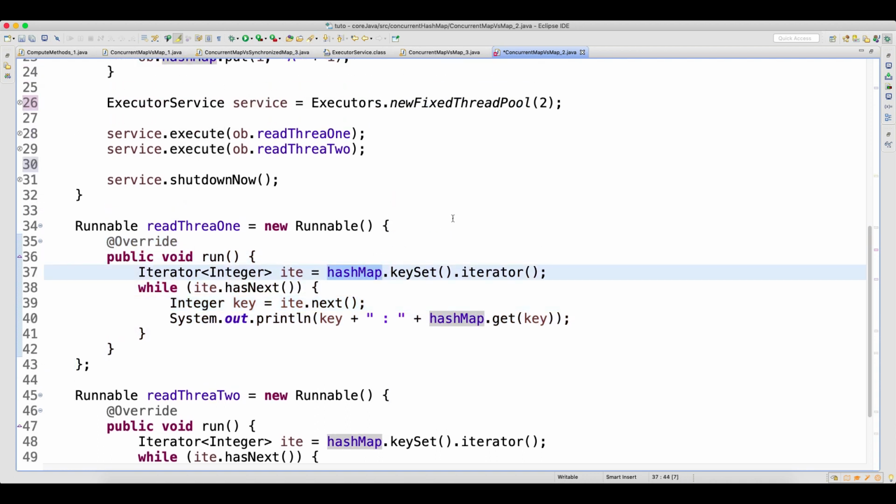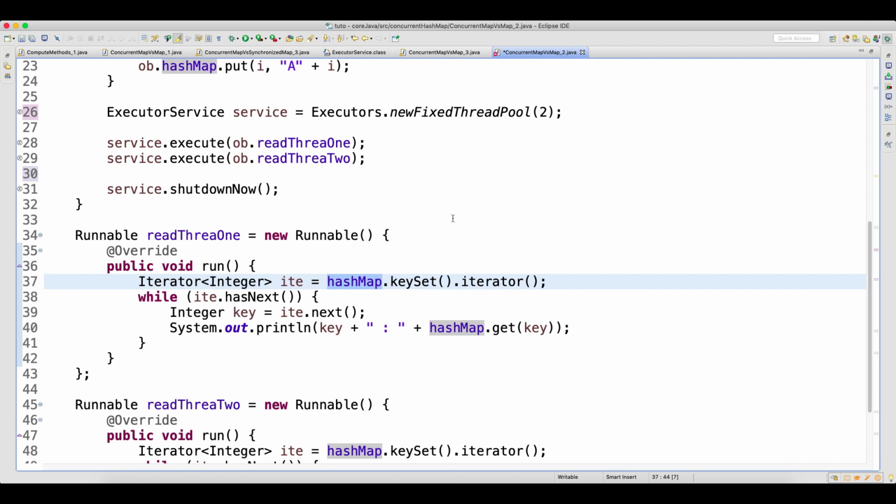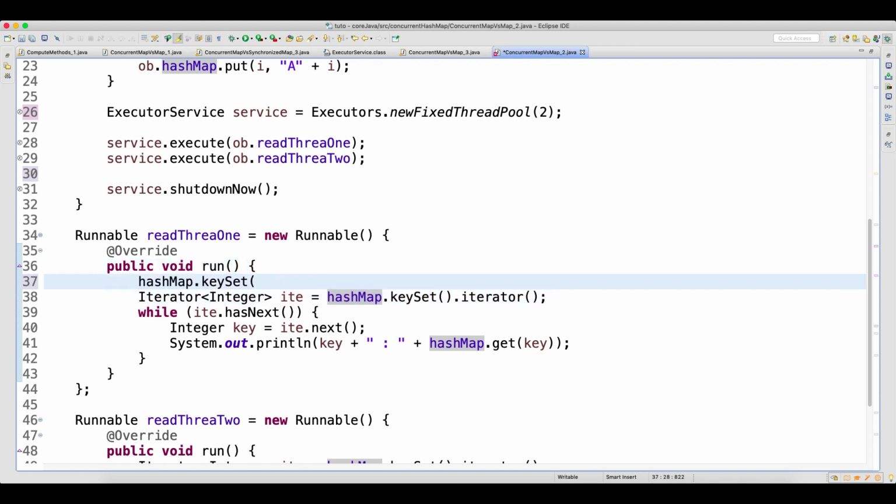Here, if you look at what I'm trying to do, focus here. This is my hash map, and you know that the hash map has a method called keySet. I will not go into keySet again because I covered it in great detail when I was talking about the hash map. So the hash map has a method called keySet, which will give you the set of the keys. If I write this outside, it will give me the set of the keys.